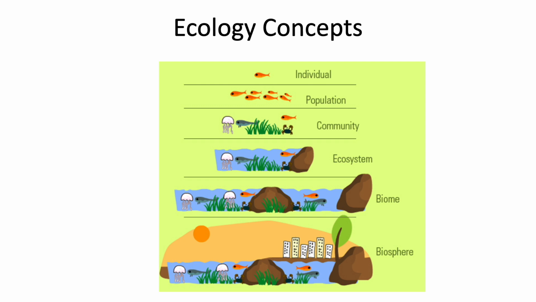We can look at the structure of ecosystems by thinking about the different levels of complexity. Maybe that's meaningful for a conversation or a research study or just a way to think about what's happening in terms of relationships within an ecosystem. An individual would be one organism. And many of those individuals within a species would make up a population. An interaction between different populations is going to be the concept of the community.